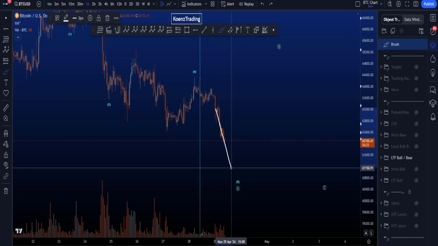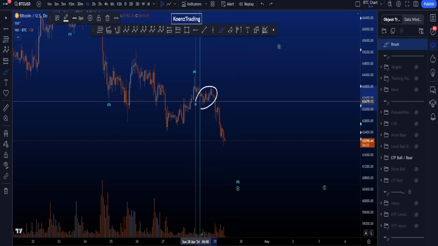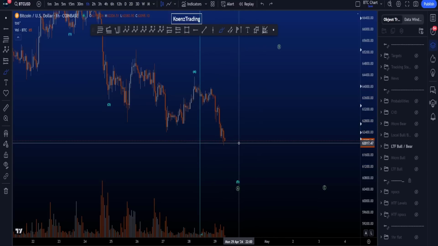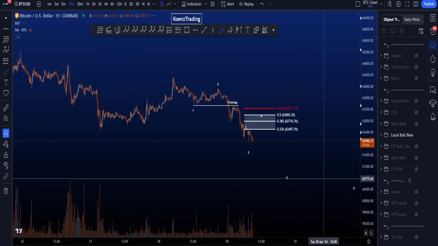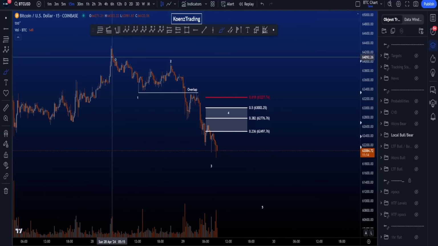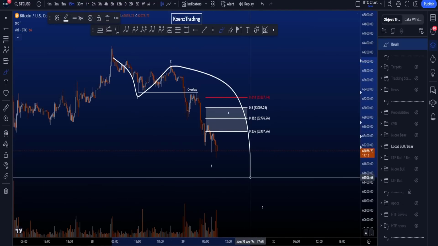So as long as price is moving to the downside and we don't have a range at least similar to this range over here, we're just going to be looking for price to move down, and that is pretty much what I want to explain here on the 15-minute chart, right? We're looking for a wave 1, 2, and eventually a move to the downside.